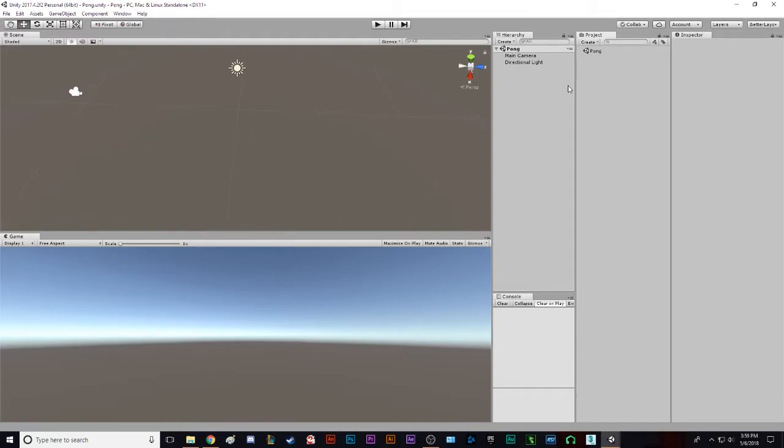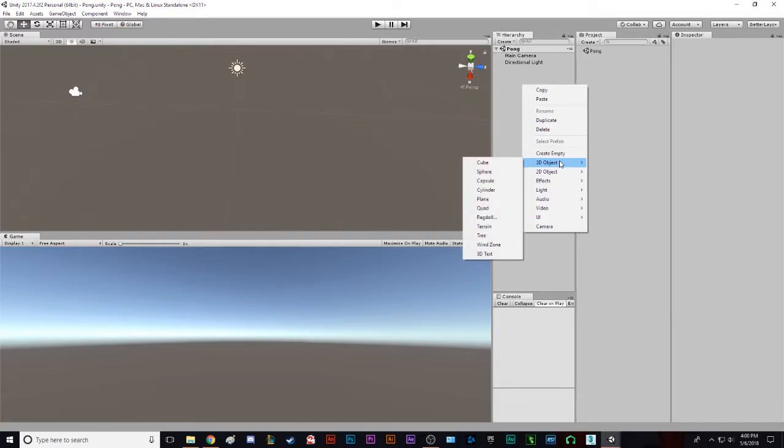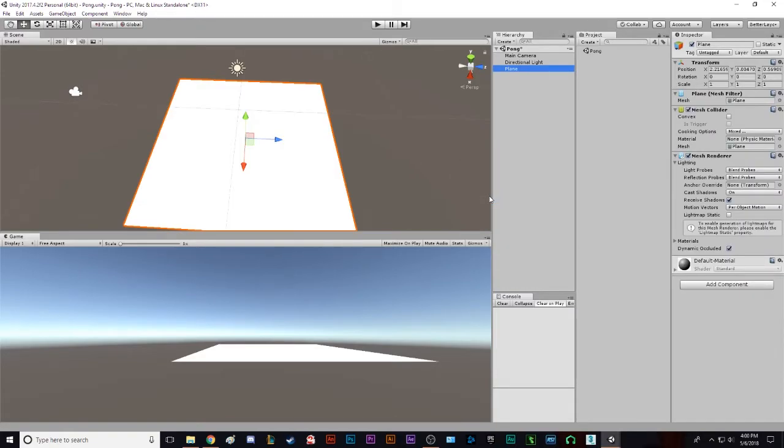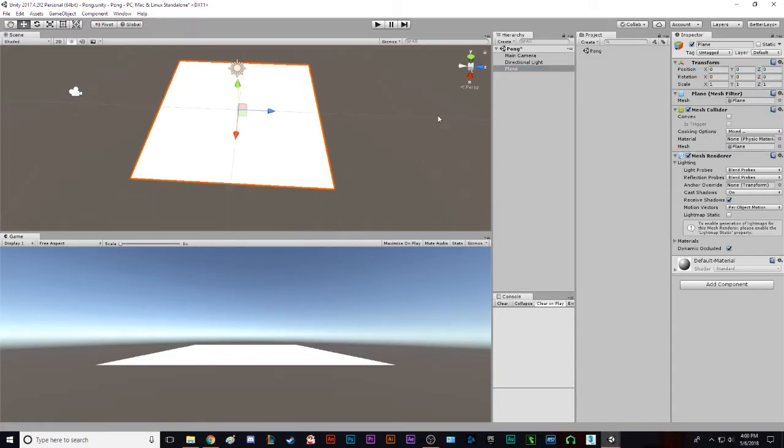But now we're going to set up the environment. So we're going to create a 3D object. By right clicking, by the way. So you right click on hierarchy, hit 3D object, and you go to plane. So now you can see over here in the transform tab, this dictates where it is, how much it's rotated, and its scale. We're going to want to reset it. So go up to this gear icon in the top right of transform and hit reset. So it's at the center.